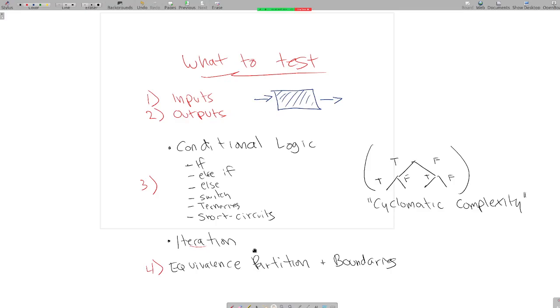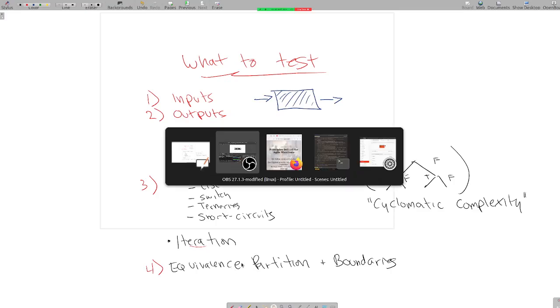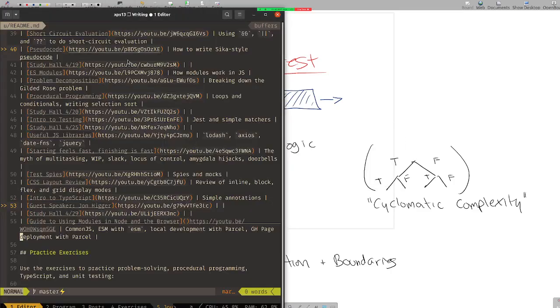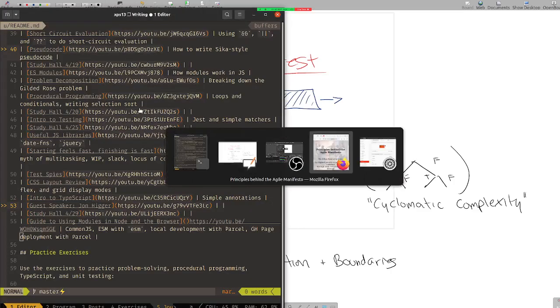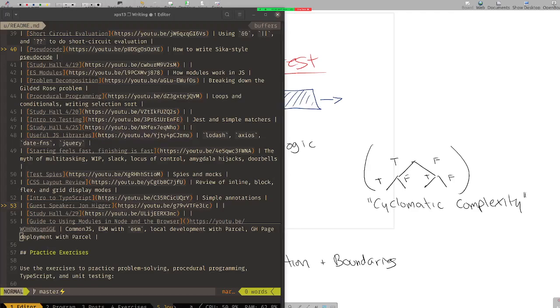Okay. So let's take a look at some code. I'm going to pull up the simple unit testing exercises, and maybe we can walk through a few of them together.